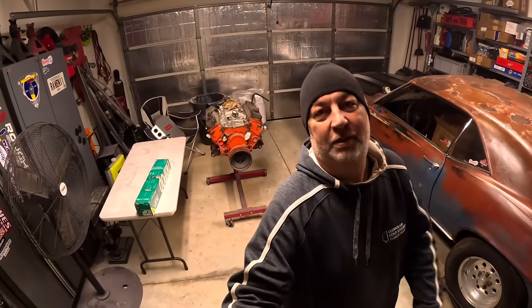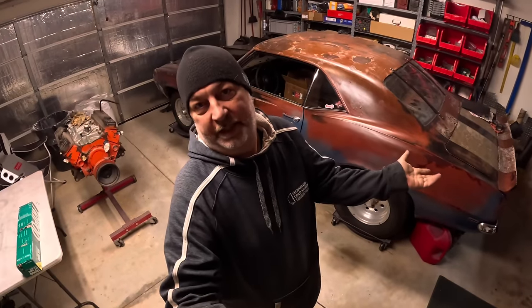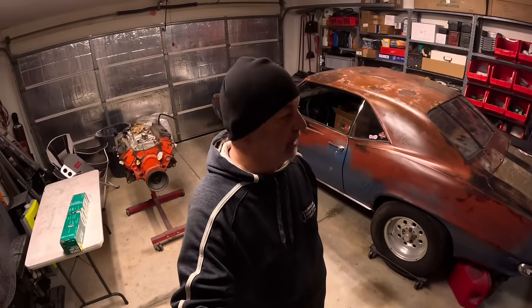This is my 1969 Camaro we call the Ratmaro, and this is a used engine I bought off a marketplace. We're gonna see if we can get this to run in this. Good times.